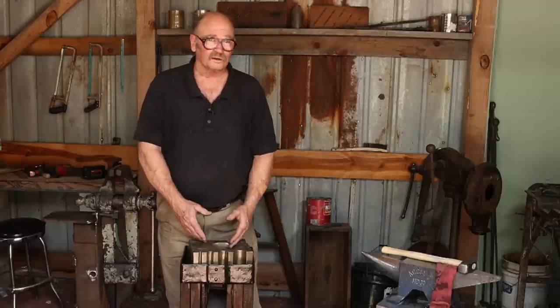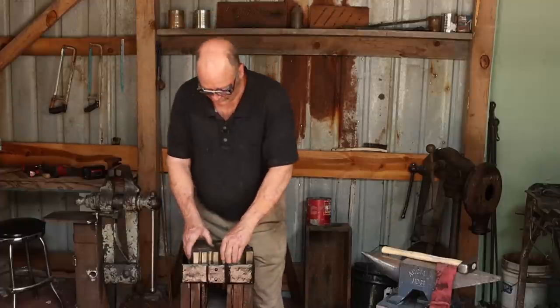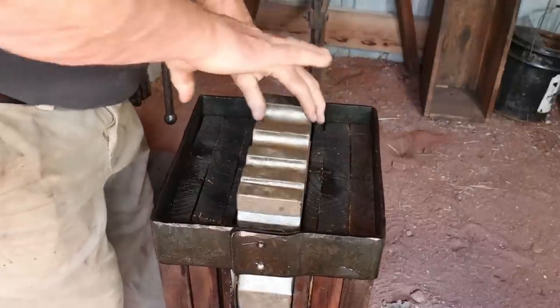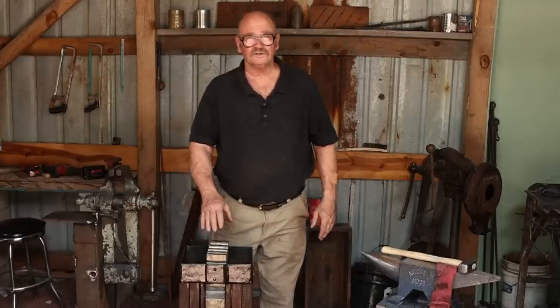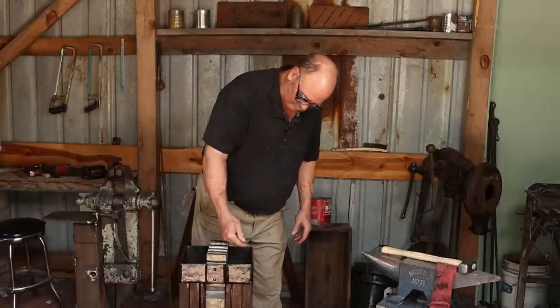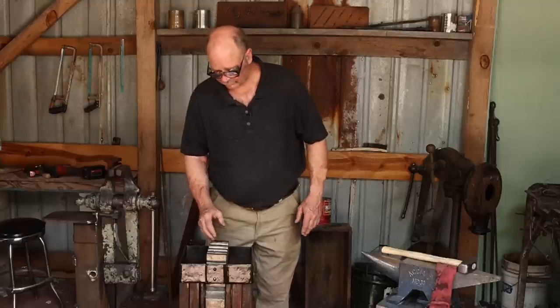It allows the block to sit flat to use any of the features of the block in the flat. And I can stand it up on edge so that I can work in any of the edge profiles. This may be a little bit low here. I may want to bump that up just a little bit, put some sort of a spacer in there, but we'll see.